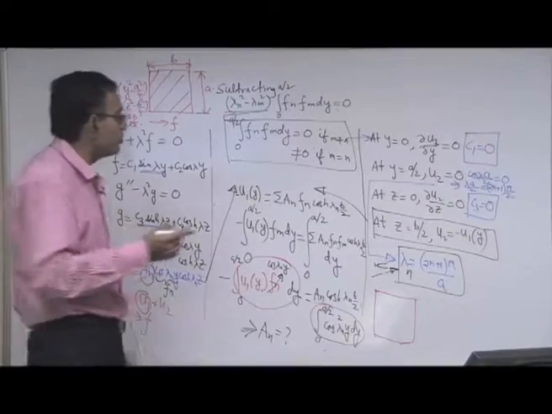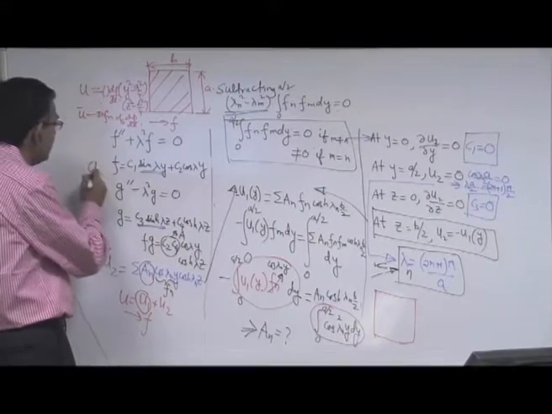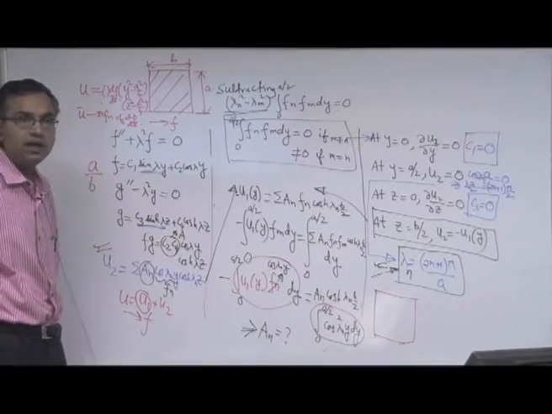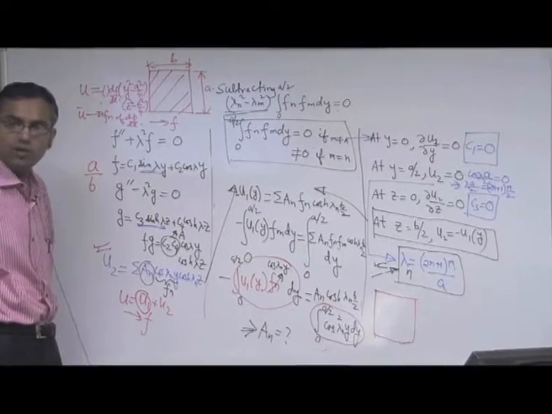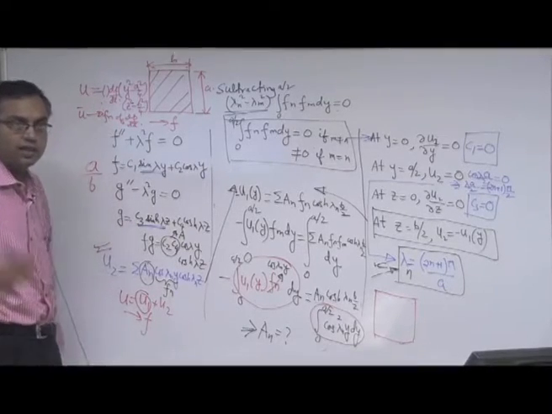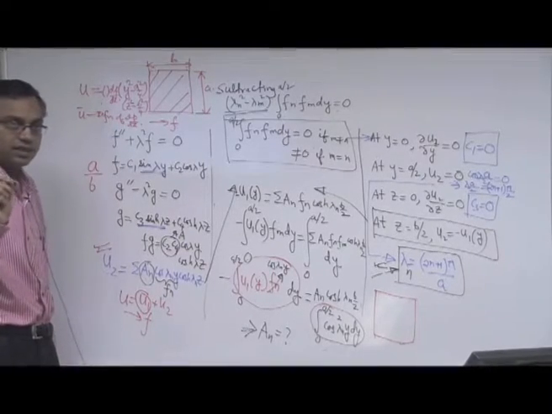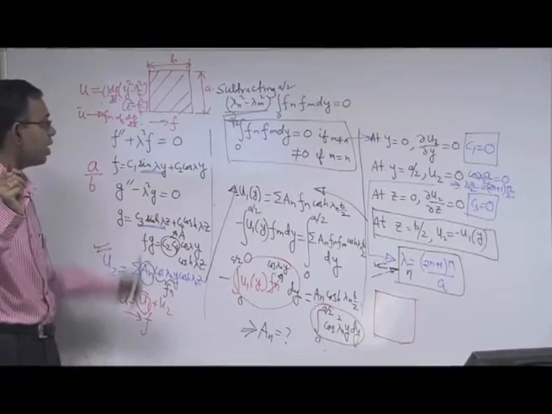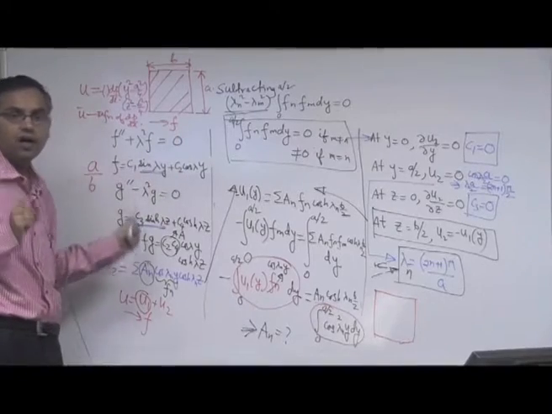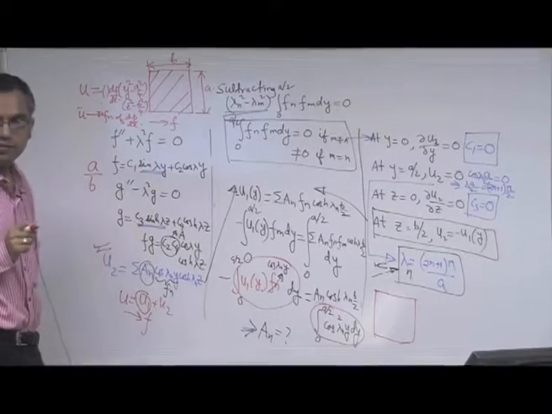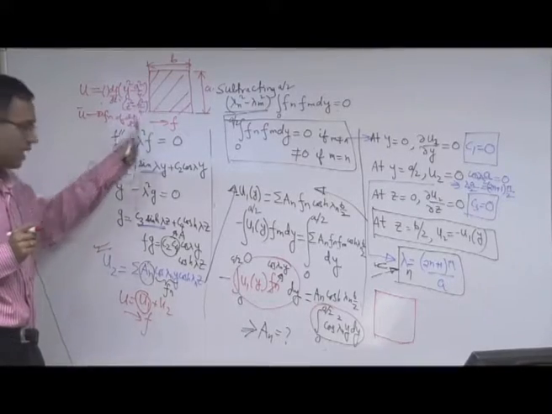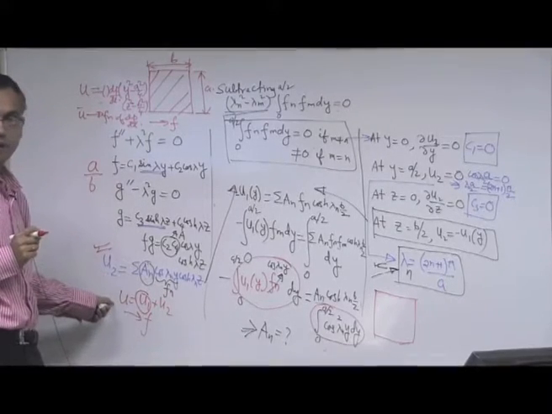For what values? For different ratios of a by b or b by a, whatever, either you choose a by b or b by a. This is the first exercise. Second exercise is plot the value of the Darcy's friction factor for different values of a by b and b by a, obtained from using this solution and using the analytical solution.